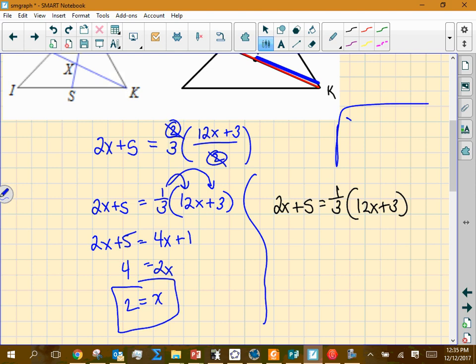Does that make sense, everybody? So whatever this is, I don't really care what that is, but it's going to be a number. So I have on the right-hand side 1/3 times some number. Okay? Maybe it's a fraction, maybe it's an integer, it doesn't matter. Let's just say it's some number. Well, let's say that I don't like that 1/3. What can I multiply it by over here to get rid of that 1/3?